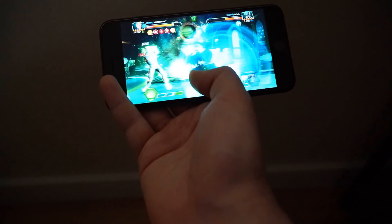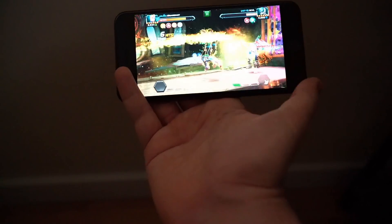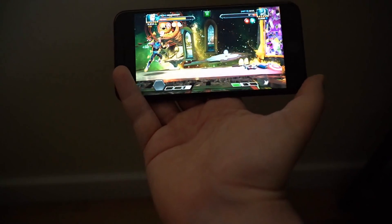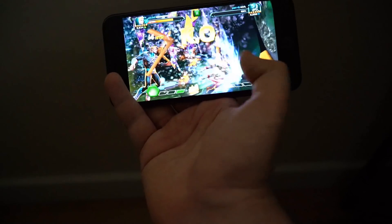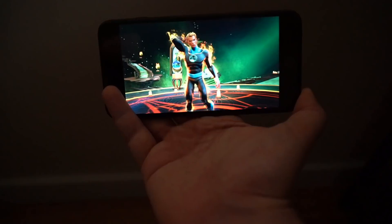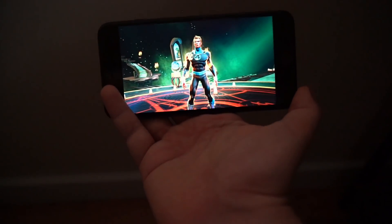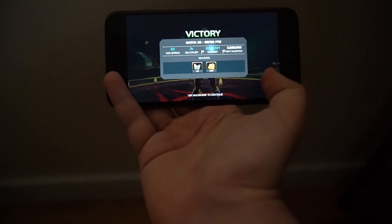Try it with both hands and see what you like more. Then just practice with it a little bit. Don't do it in difficult fights — stick to something like the arena. I do not play one-handed in something like Alliance War. Occasionally I'll do an Alliance Quest for fights that don't matter as much, and questing and stuff like that. It kind of just depends on how difficult I feel the fight actually is.